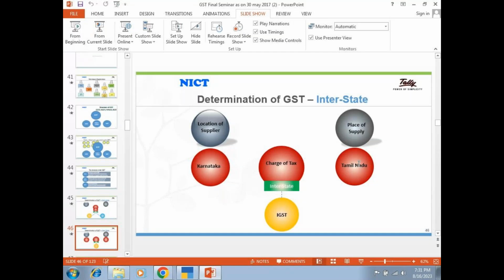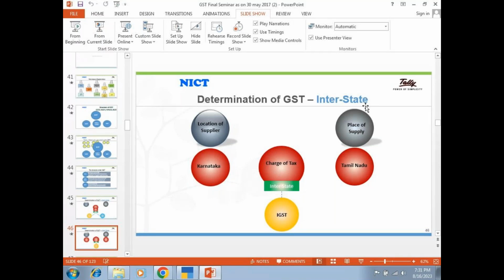Out of this 18%, 9% will go to Tamil Nadu state government. 9% is transferred to the CGST account. It is all ledger, just transferring the amount. It is a big server.